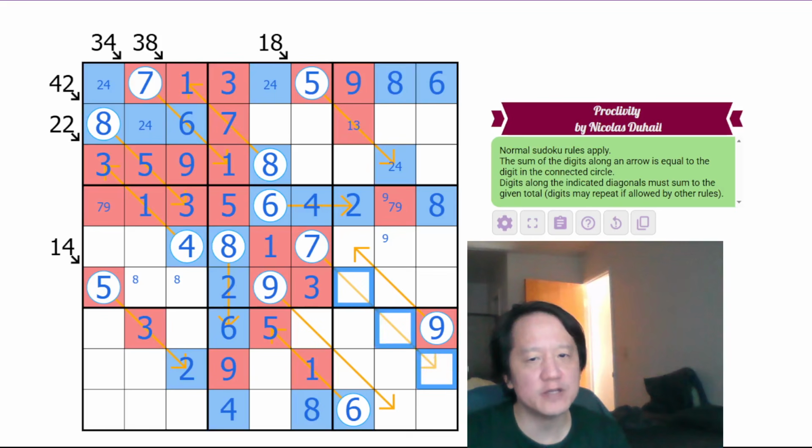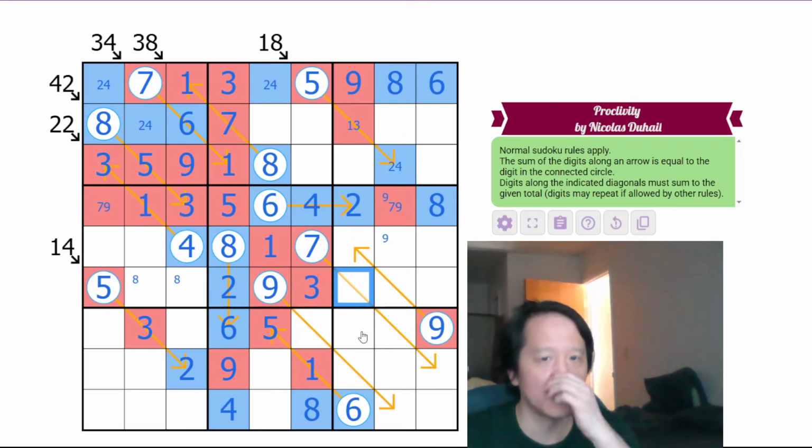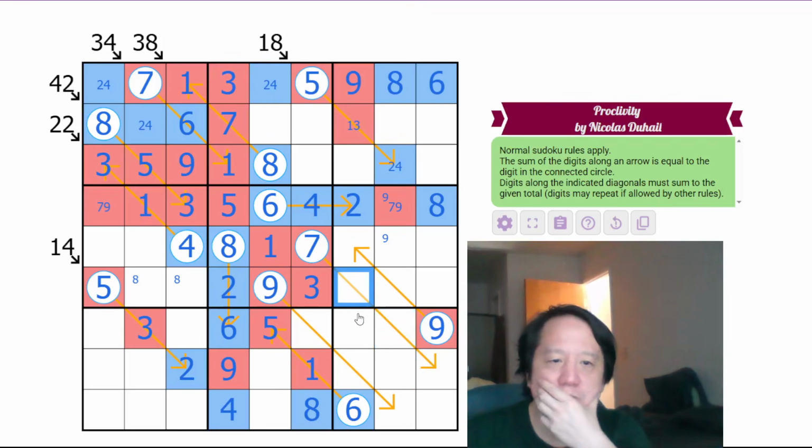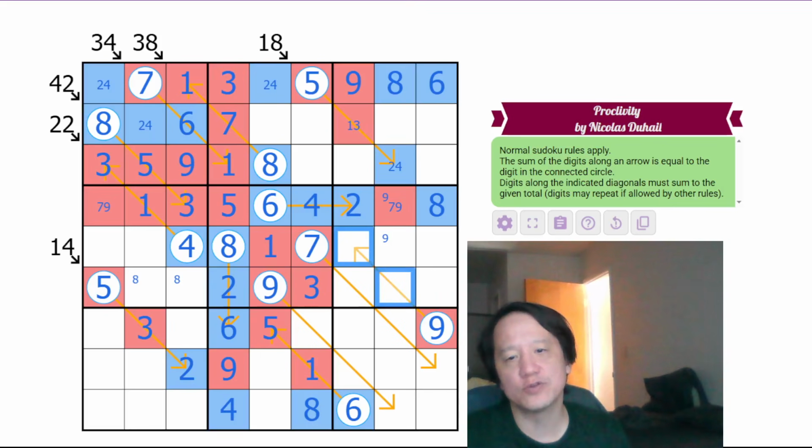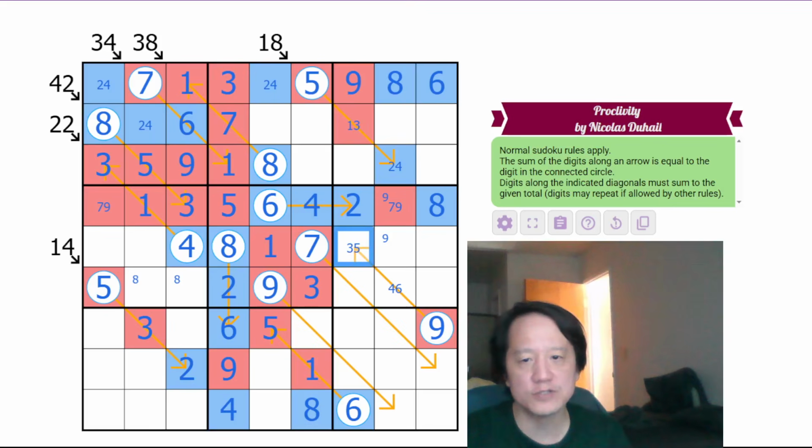These digits have to be less than 7. Let's add these up. Okay, so these have to add up to 9. There's no 1-8 available because of 8 in the box, and no 2-7 available. So this is either 3, 6, or 4, 5. 3 can't be here. 5 can't be here, which means this can't be correspondingly 4 or 6. Therefore, this is 3 and 5. It's an odd digit. This is 4 and 6, and it's an even digit.